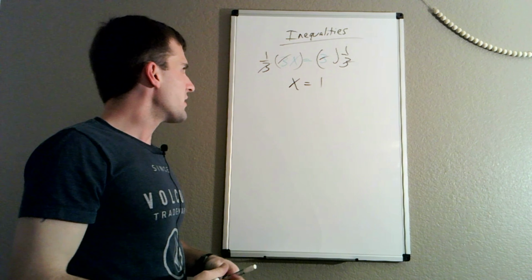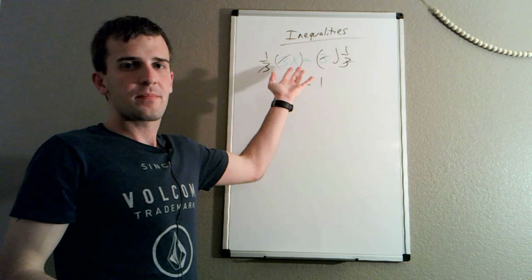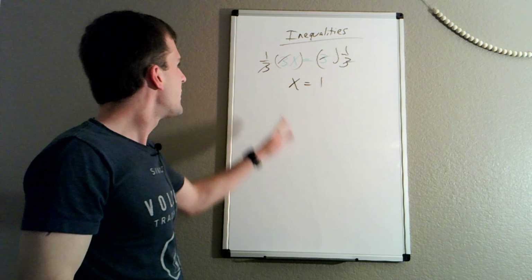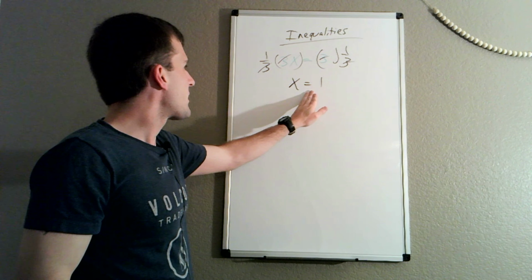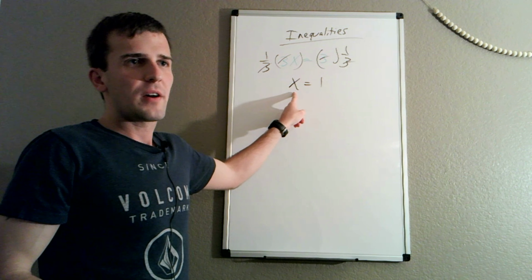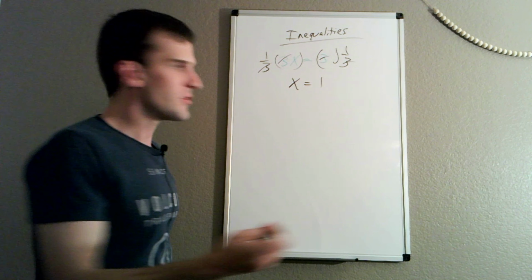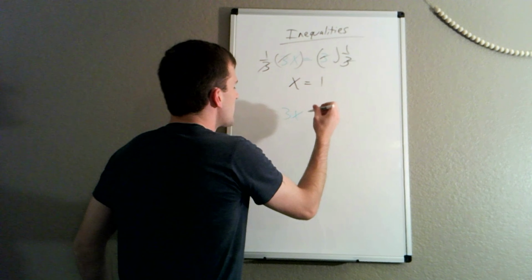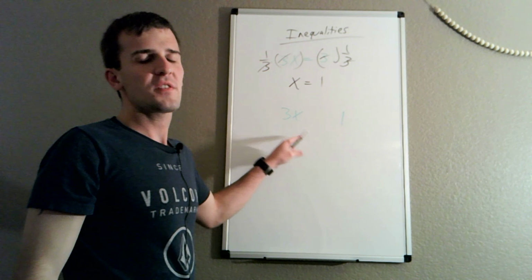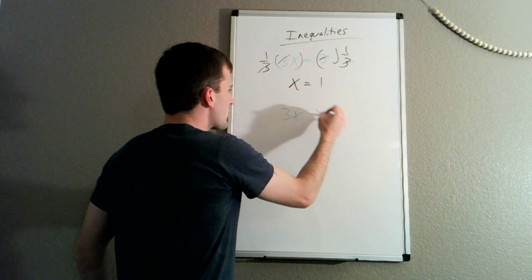Now with inequalities, we are replacing the equal sign. Most of these rules are going to stay the same, and I'm going to show you the exception to that in a second. But with inequalities, you're saying that x is not necessarily going to be a single value. It could be anything in a range of values. So let's say we have the same equation, 3x on the left-hand side and 1 on the right-hand side. But this time, instead of saying that they're equal, we're going to say 3x is always greater than 1.